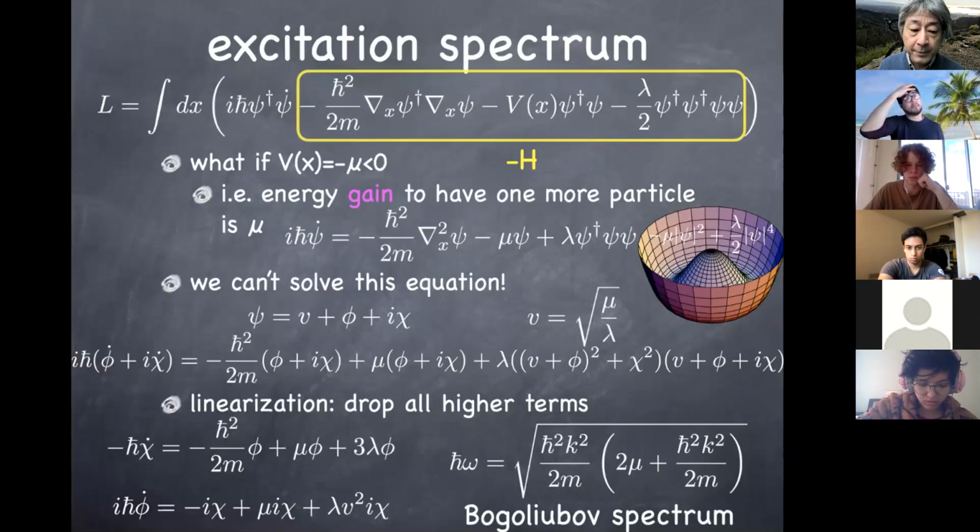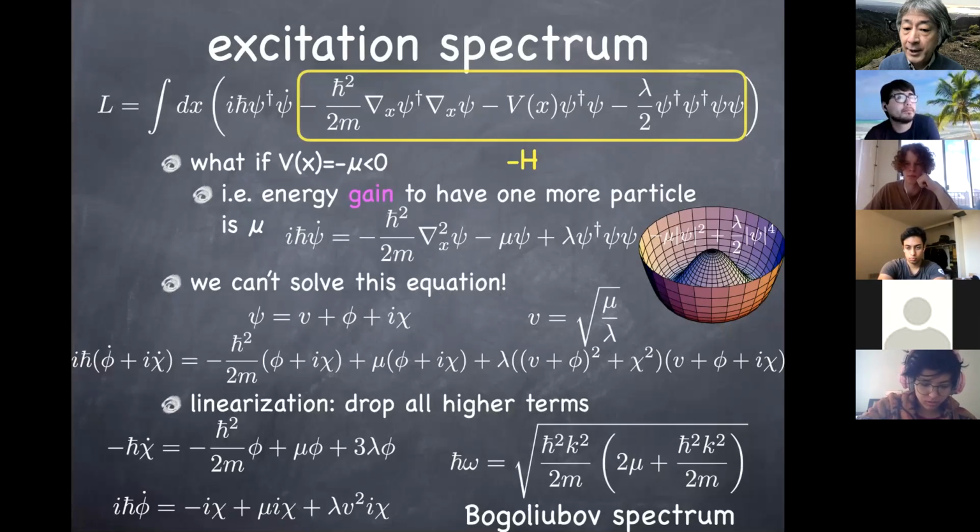And if you actually put all of them together, now you have two linear equations, and all the derivatives are now given in terms of omega and k, and then solve for chi and phi. And after you remove the overall normalization phi and chi, you find an equation that turns into omega squared being this thing in a square root. And I just took the square root of both sides, and that's how you obtain this Bogolubov spectrum.